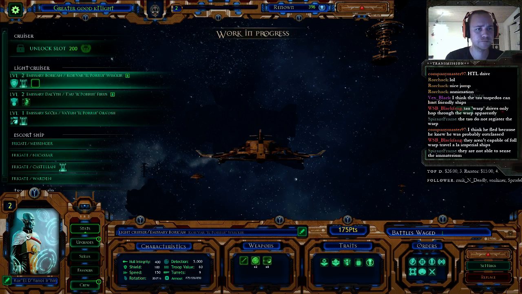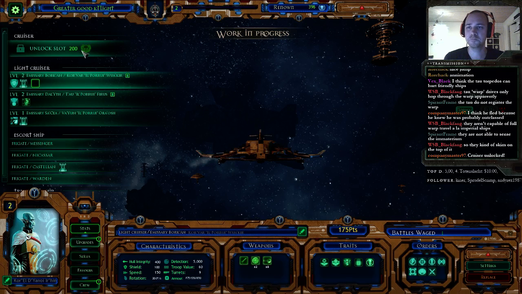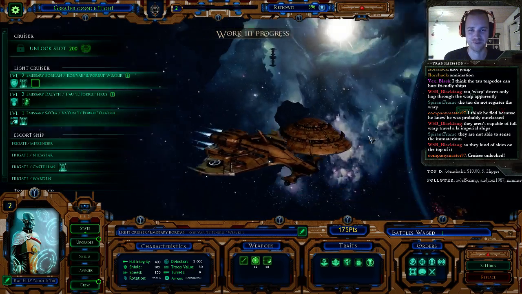Let's see, this says that the Tau warp drives only hop through the warp, so they don't register it. It's a shorter range, I think. They can't go quite as far, but they can do multiple short jumps, something like that. Okay. Oh, this is so good. People that actually know something about this race, because I have no idea.